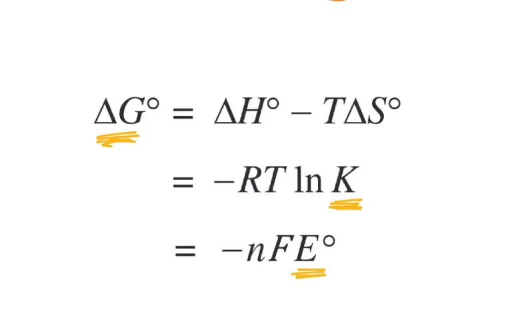And the idea is if I know KEQ, I can calculate delta G. If I know my voltage of a cell, then I can calculate delta G, and vice versa. And the other thing is that if I know K, then I can also figure out my E0 and vice versa. So these will connect these, and these are there for you on the exams. All you have to do is mush them around a little bit and plug and chug.